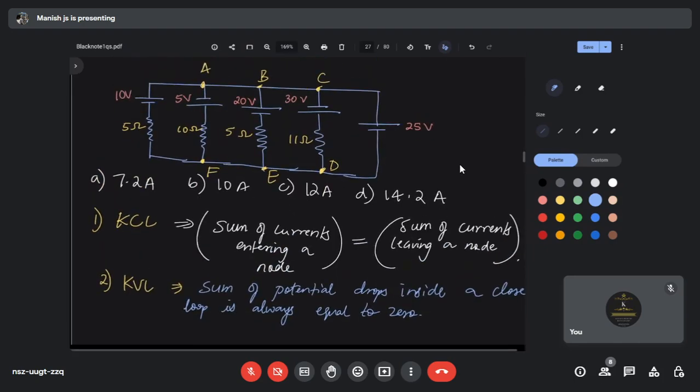So using these two laws we are going to solve this question. There is no other option, no other way that you can solve this question. You have to use the loop laws and you have to go for deducing the circuit. So we will see how to do this.